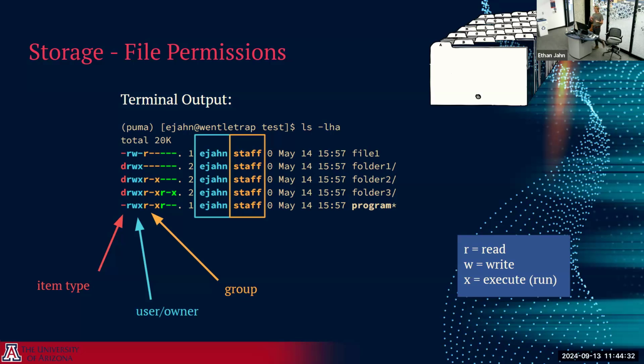So it's possible to manage these permissions on a per item basis, and also by each category. And then on the right, the last is other. So that's all other users on the HPC system. That refers to anybody who is not the owner and not a member of that group. And generally, it's best to keep the permissions in the other category as restricted as possible, just for security.